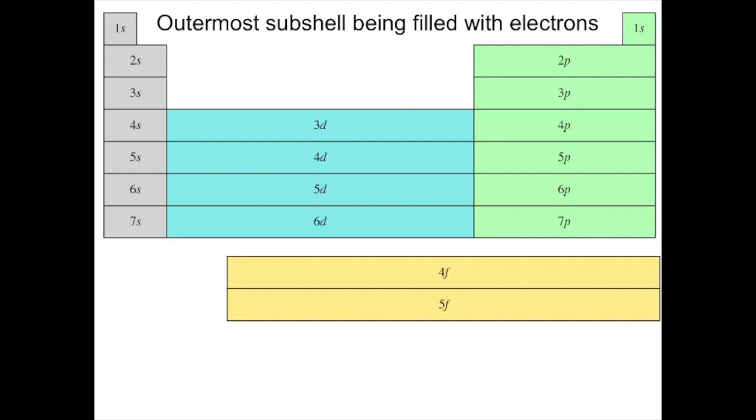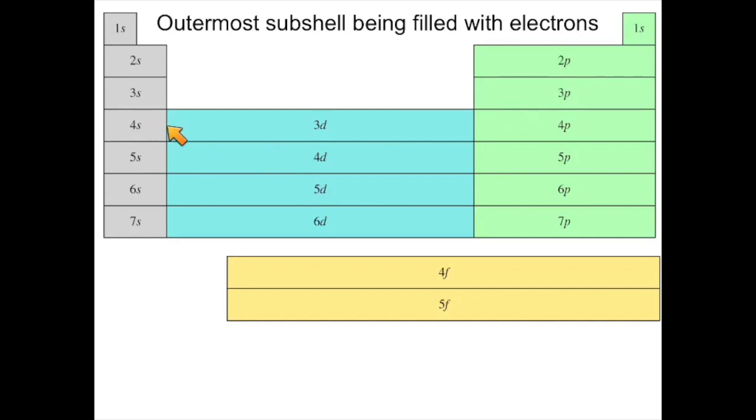So here's a chart of the outermost subshell being filled with electrons for each given element. So hydrogen, you put that into the 1s. Helium, it goes into the 1s as well, the last electron, really the only electrons. When you go to lithium and beryllium, the last electrons go into the 2s. And then when you go to boron, carbon, nitrogen, oxygen, fluorine, neon, the last electrons go into the outermost subshell, the highest energy subshell, which in this case is the 2p. And then you continue, and so sodium and magnesium, the highest energy electrons are in the 3s, aluminum, silicon, phosphorus, sulfur, chlorine, argon, you're in the 3p, so on and so forth.